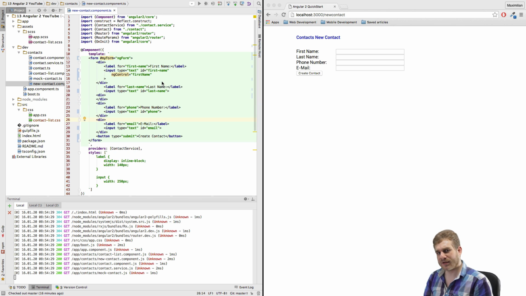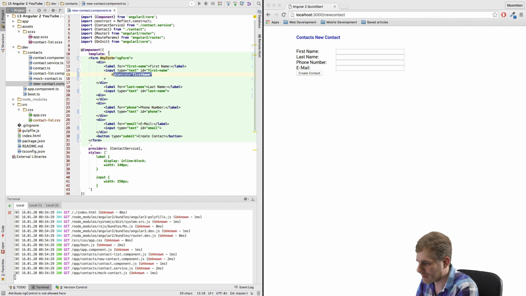Now we'll point out at this point already that, as I said at the beginning of this video, there is another way of doing forms in Angular 2, that is using the form builder, and there we won't have the ngControl attached to the input, but instead another directive, but we will see that when we're in that specific video. So enough talking about that.